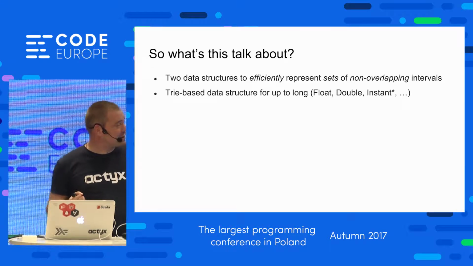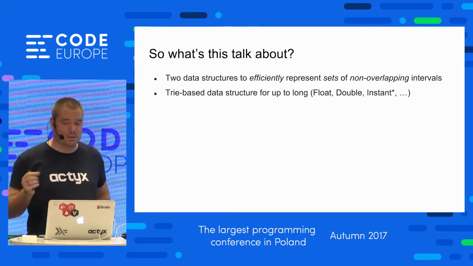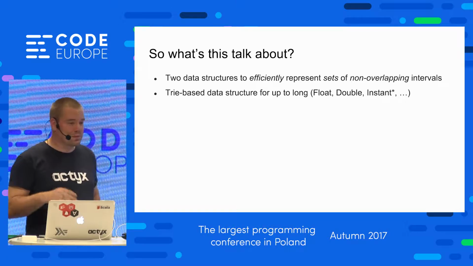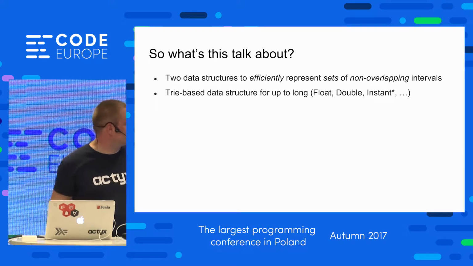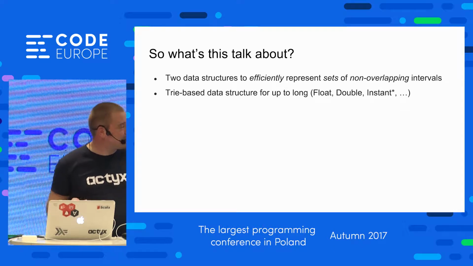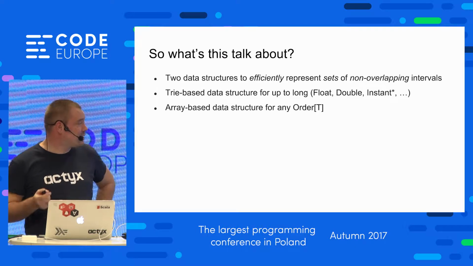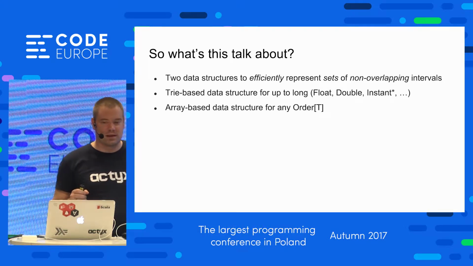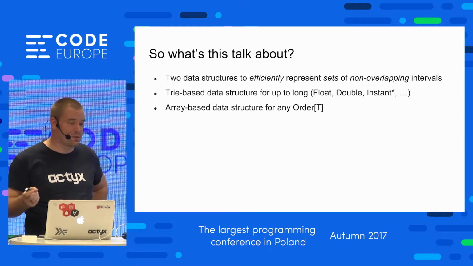We got a tree-based data structure. First of all, this is a Java Scala world, so we have basically primitive types, which can be bytes up to floats and doubles. And then we have other types which are composed of these primitive types. And so there is a tree-based data structure, which is for data types up to long, basically everything that fits into 64 bits. And then there's an array-based data structure for any type for which you can define a total order, meaning you have some way to compare the elements which obeys the laws for ordering.